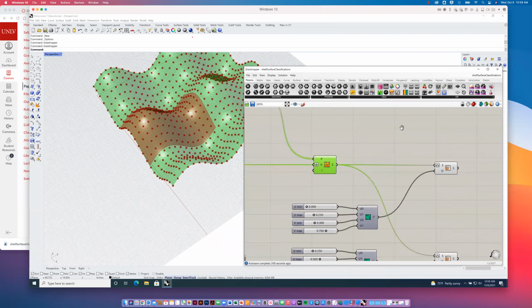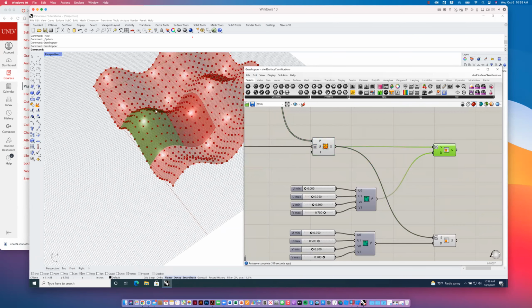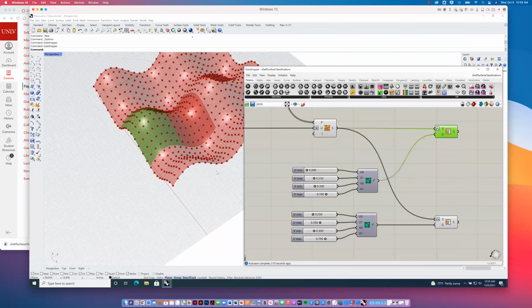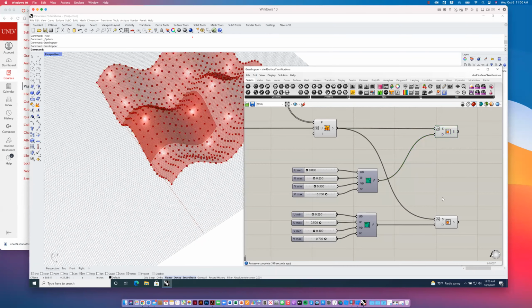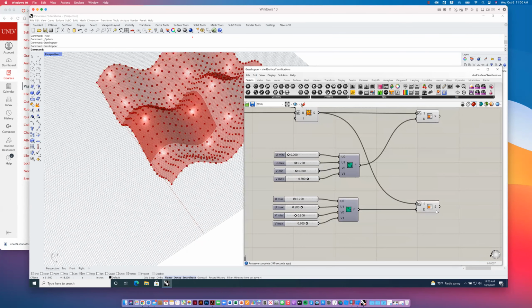Then I take this large surface and I just take one little patch of it, right? So I tell it, I just want the patch or the parcel along this surface that's between, in the U direction, the 0 and the 0.25 latitude lines. And then in the V direction, the patch between the 0.3 and 0.7 longitude lines, right? So in other words, I'm giving it a border. And inside of that I get a quad, right? A patch of the surface, right? And I do that over here for a different part, right?